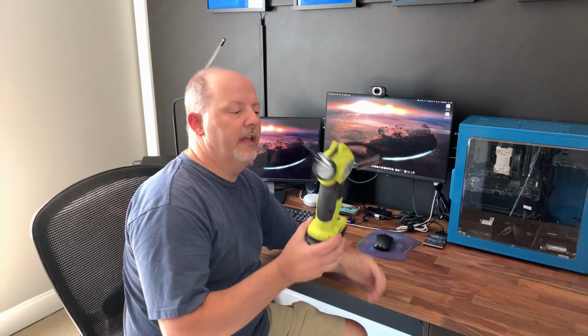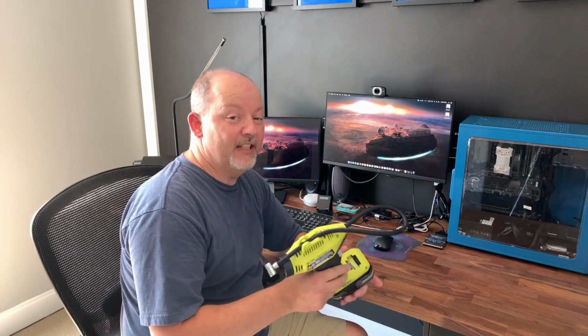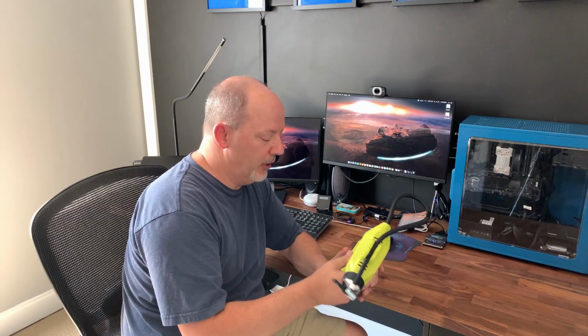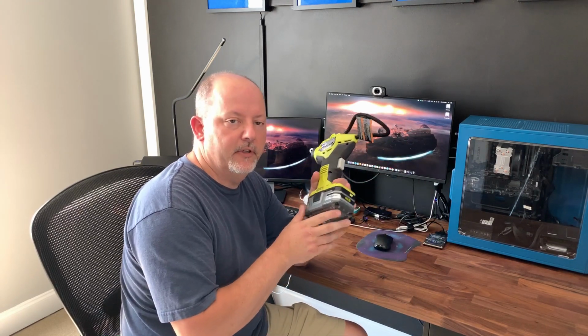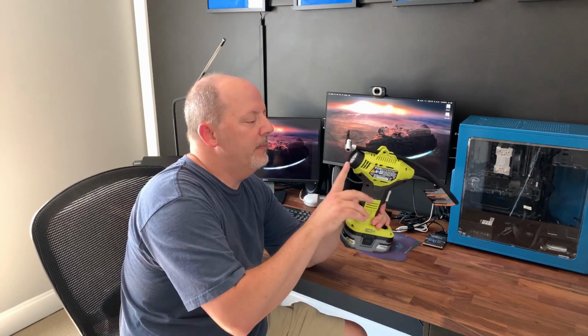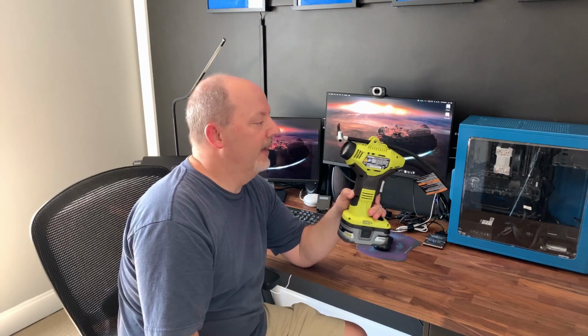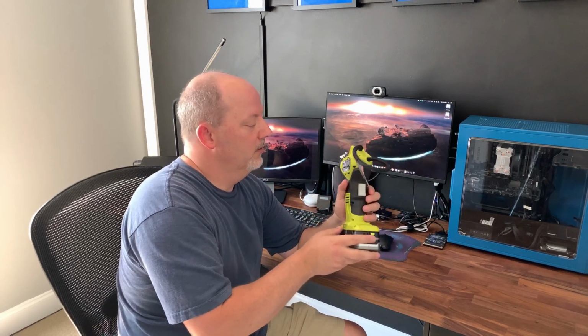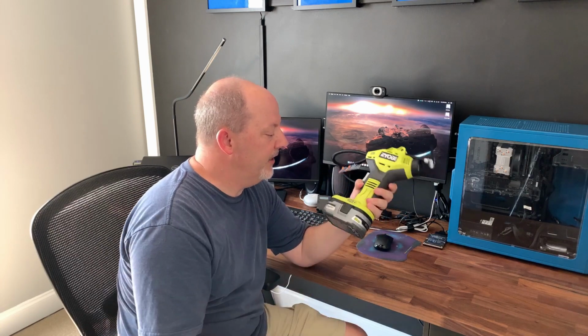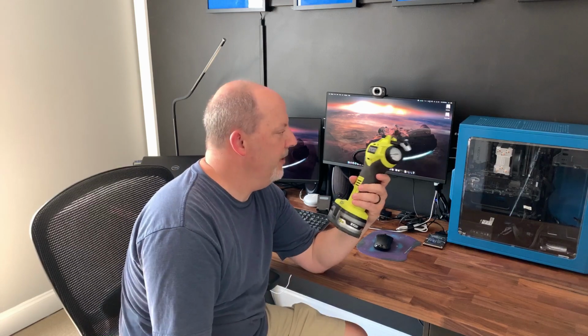Okay, my final thoughts on the Ryobi power inflator. Like I said, $27 saved me a lot of time, a lot of money, a lot of trouble. If you already have the batteries, this is a good deal. Now, if you have to buy a battery, that's $39 and charger. But if you already have this thing, it's pretty impressive. Now, if I had to pump something up to 150 PSI, I'm not real sure about that. It would take forever. But anyway, this has been the unboxing. I recommend it. If you need something in a pinch and something small, pool toys or balls and stuff, tires, good deal.